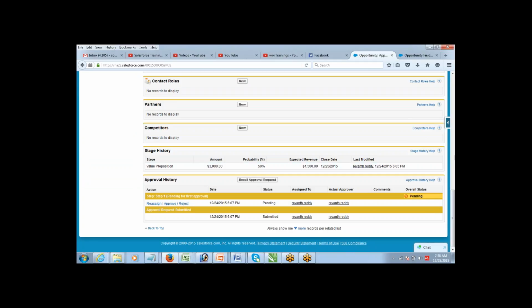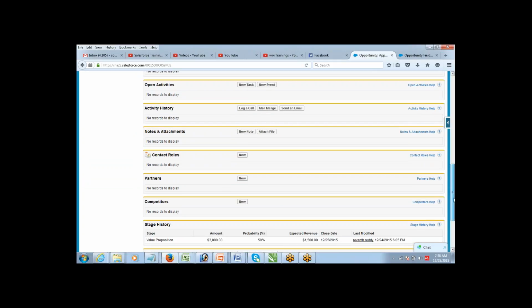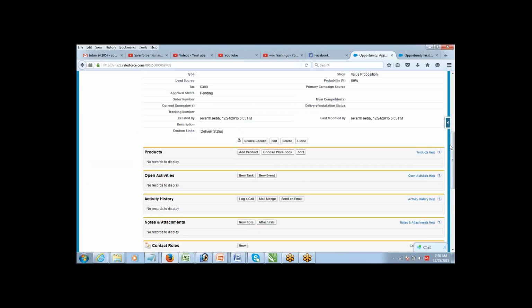Now the moment you say submit for approval, it will show you the status. It's submitted, it is pending, and it has been assigned to this user. Revan, now go and check if you have received the email. Okay, very good. Now, I will just make you the presenter for a minute. Can you just show us how that email looks?